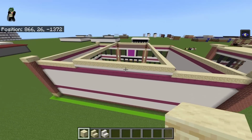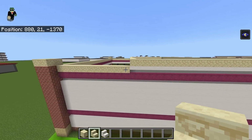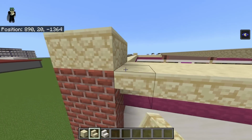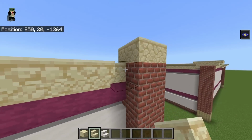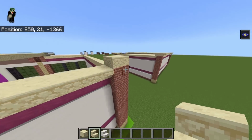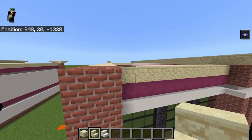You may want to fill it all in with sandstone first, so you don't have the problem with the stairs getting in your way, but I'm going to do the stairs first anyway, because I just don't care. But you want to go around all these sandstone and place upside-down sandstone stairs going around. On the back, you will just kind of stop abruptly once you hit where the upside-down stairs are. You're not going to curl them in or anything like this, you're just going to kind of stop. And it will create a kind of sharp edge, but that is fine. I think it's better that way.